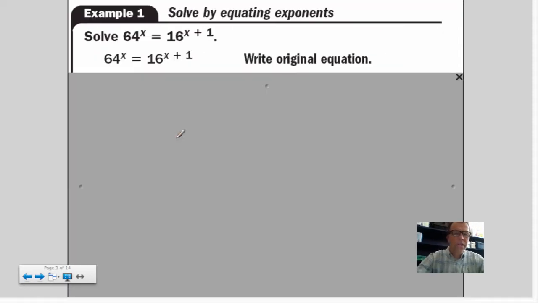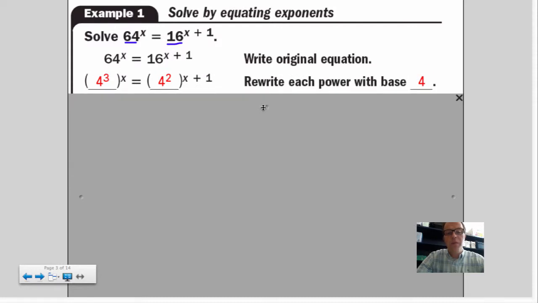So let's see how that works in a harder equation. Here, first identify this is an exponential equation because the variable x is an exponent. And so right now, can I just take the exponents and set them equal to each other? No, because I don't have the same base, right? So 64 and 16 are different numbers. Hopefully, though, you're looking at both of those and saying, whoa, they share a common base of 4. So this is kind of the technique.